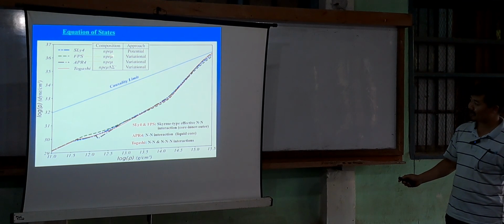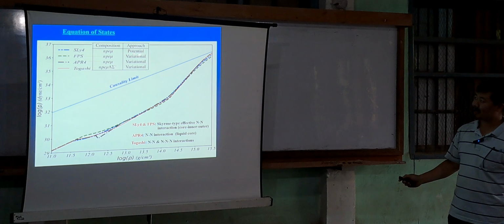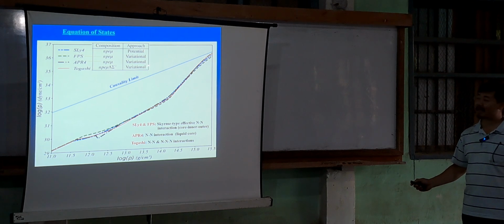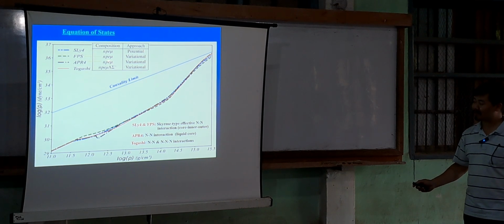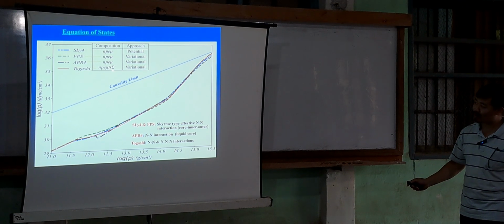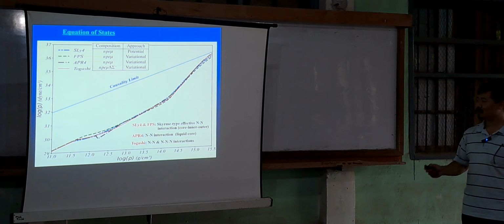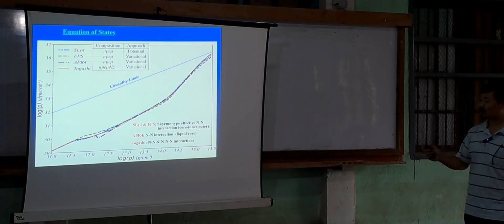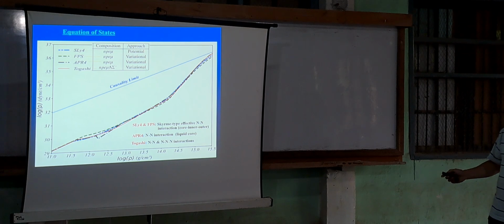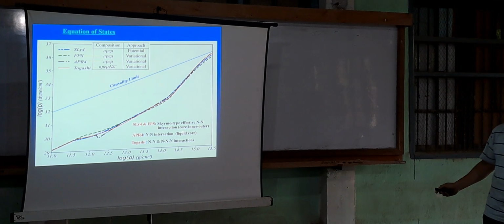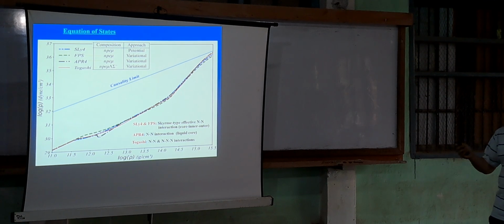So here you have a slide. It contains neutron, proton, electron, muon in the potential form. The second one is FPS. This is also the same composition but with the variational technique. APR is again a different one, but it has a higher density range. In Togashi, it now contains more lambda and sigma hyperons. So depending upon that, you can see slightly different equations of state, depending upon how you change the interactions here, neutron-neutron, neutron-proton, or say three-neutron nuclear interactions. If you include that, you can change the equation of state very much.